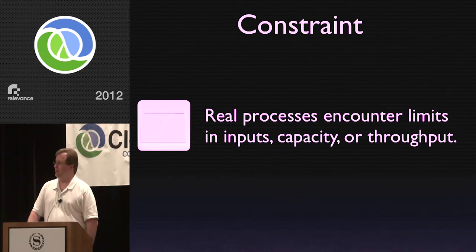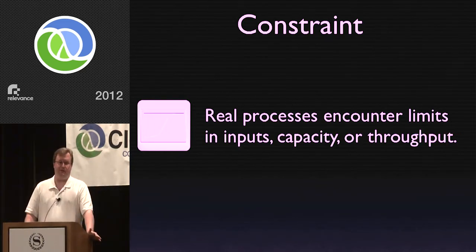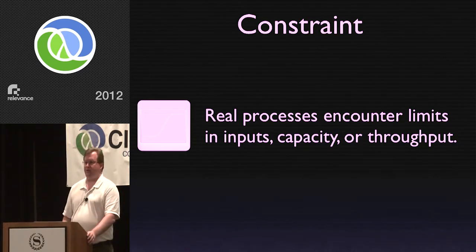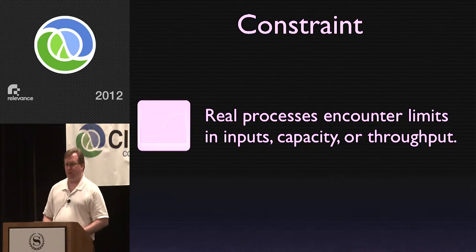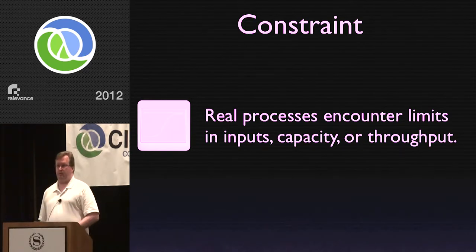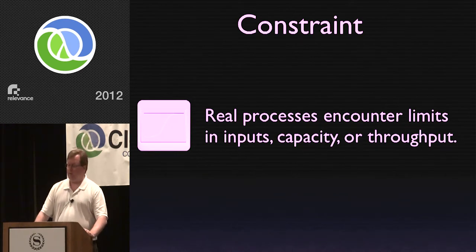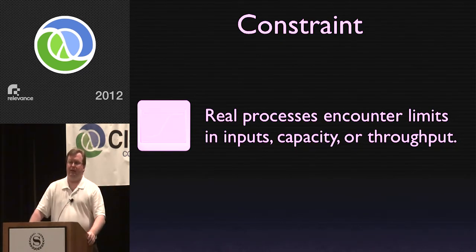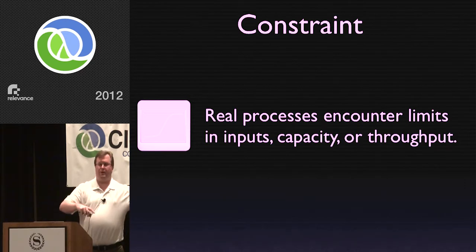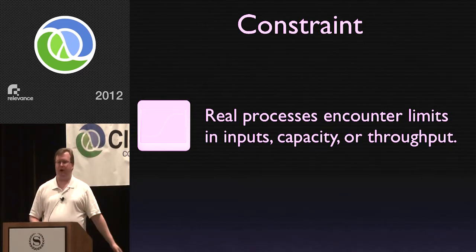The next kind of force is constraint — and this is the one none of us like. Humans do not like constraints. But the truth is that unlimited processes only exist in mathematics. Even in software, there's a limit to the size of the number we can represent. Even in Clojure, where we get more digits than everyone else, there's still a limit. There's a finite amount of RAM in that computer. We run into physical limits all over the place: heat, entropy, bit density, food supply, energy inputs. One of the constraints on how big we can build skyscrapers is how large the footprint is and how many pipes we can get up for water and down for sewage. It's often not the variable you expect to be a constraint that ends up being your limiting constraint.